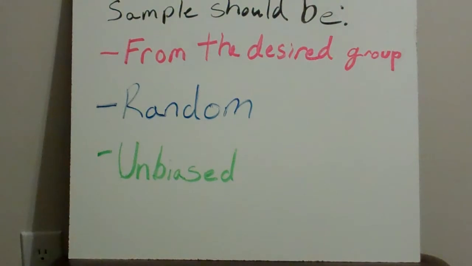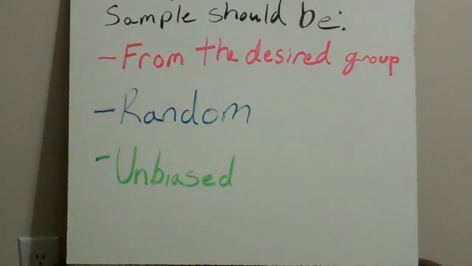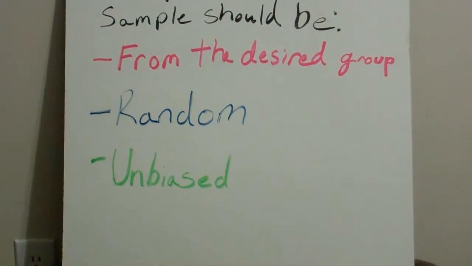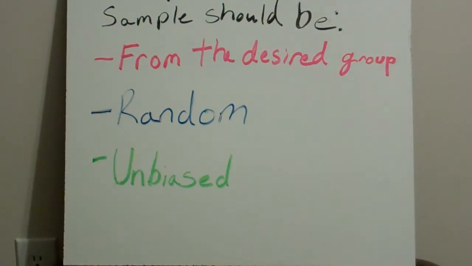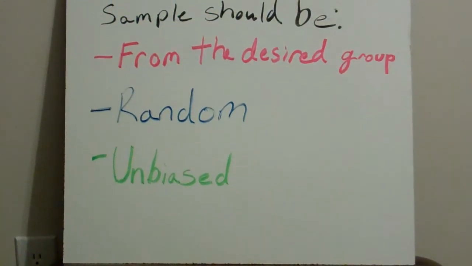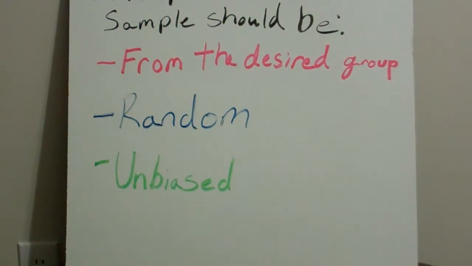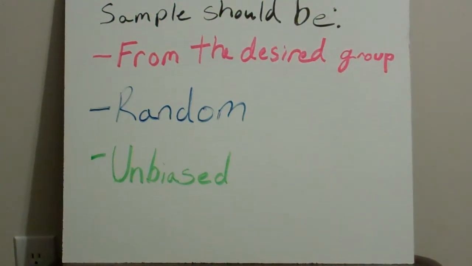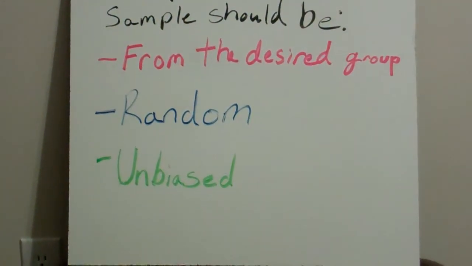Say you want to find out information on cruelty to animals. I think most of us can agree that we don't like when animals are abused. A biased question, one that has a specific lean, would say something like, don't you think it's wrong that animals are abused? Well, obviously we're going to say yes, we think it's wrong that animals are abused. But that question, the way it is worded, is creating a bias in your answer, because obviously none of us are going to say, yes, I like when animals are abused.